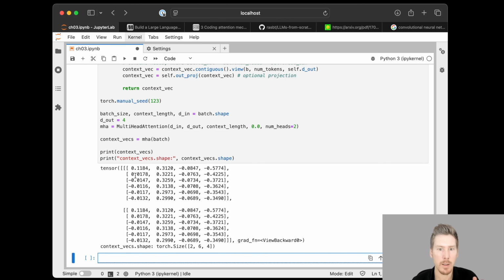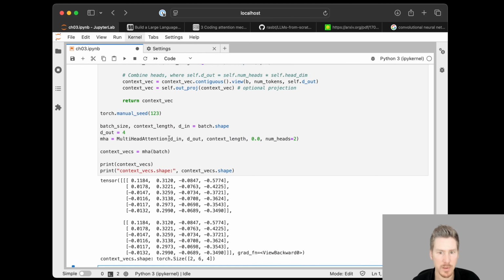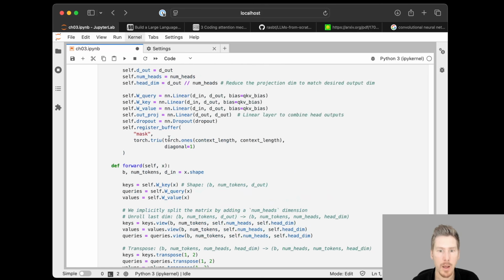So you could technically take either one of them, plug them into an LLM, and then train them in the LLM. And when we get to chapter 5, maybe as an exercise, you can swap out the attention mechanisms and see that the model will train with either one of them. It's just that this one is faster during the training.